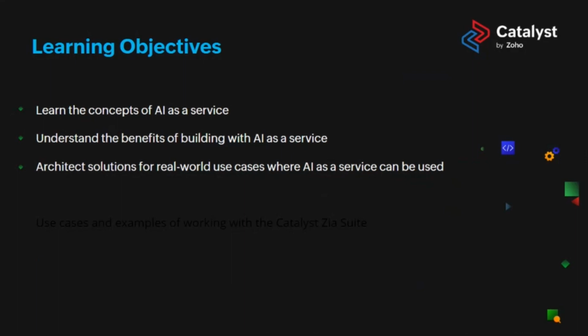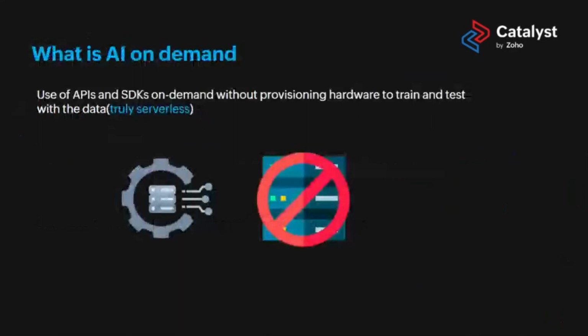So these are the learning objectives for today's session. And now we look at what is AI on demand. On demand basically refers to the process of receiving a service only when you need it. Now let's take a practical example. Let's look at something like using an object recognition API or image moderation API. I'm not going to use this API every day or every second. Then why would I have to pay for the API when I don't use it?